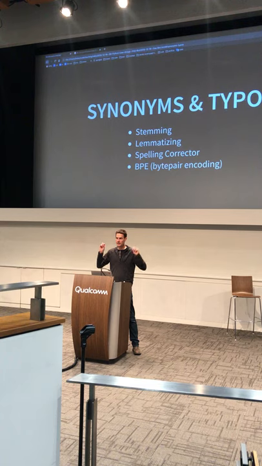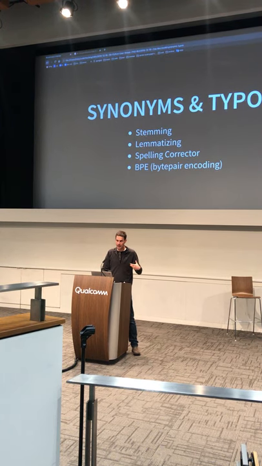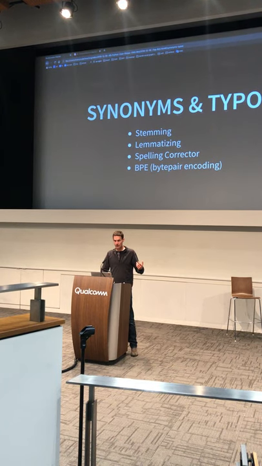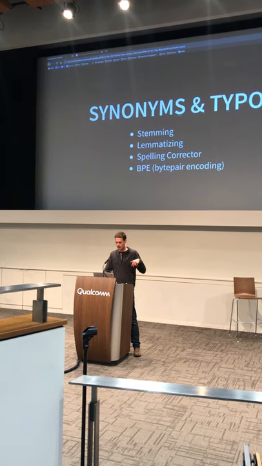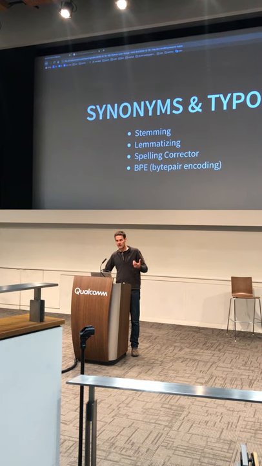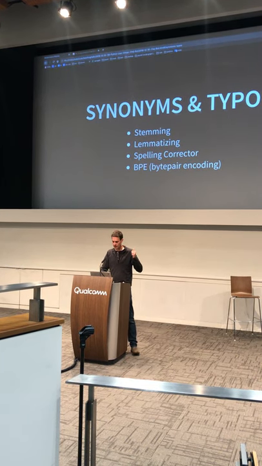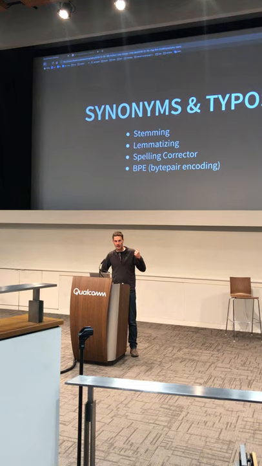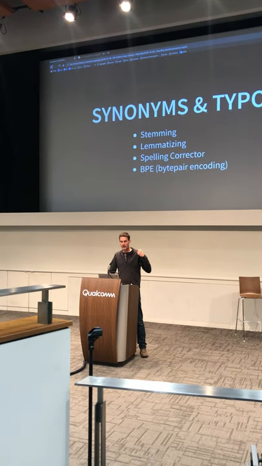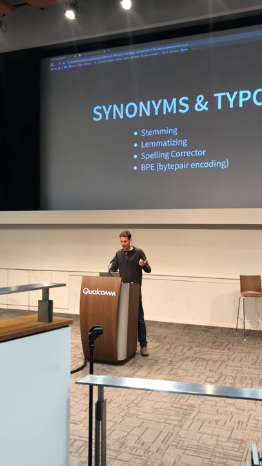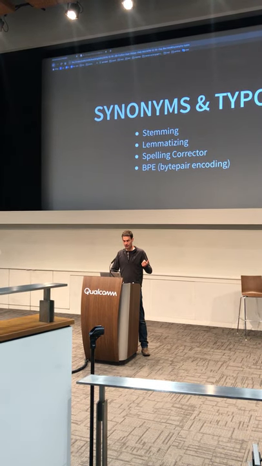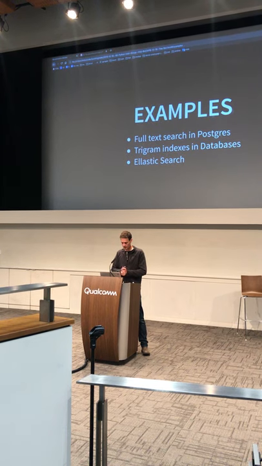These will help what's called the recall, in other words, the number of documents that come back, so you don't miss any documents. Spelling correctors will obviously help a little bit if you have typos, but none of those really capture the essence of the meaning of the words, and none of them help with synonyms. That's where deep learning comes into play in these more advanced models. Byte pair encoding can help a lot. It can handle partial typos without having a spelling corrector explicitly. It's a pretty amazing approach that's used within, I think, BERT, and some of the big transformers.